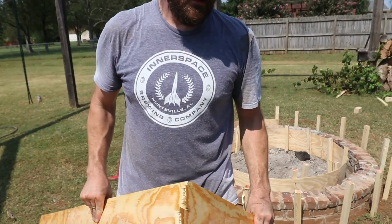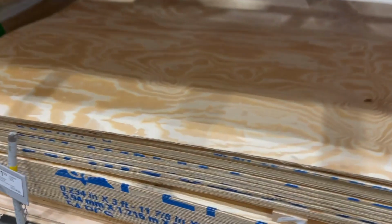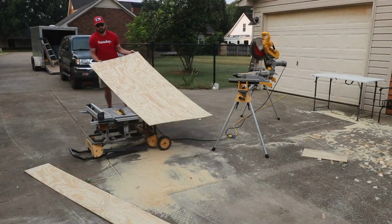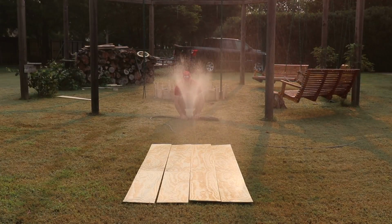Well, had to go to Lowe's again. I underestimated the circumference of the fire pit. I thought for sure 2 8-foot strips would make it around the outside. And then I had 2 more to do the smaller one on the inside. Should have done better math. I broke one of them anyway, so I would have had to go to Lowe's had I done good math. I got 4 new strips cut, and I'm watering them out in the yard so they'll bend better.